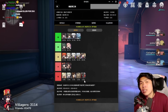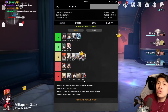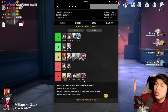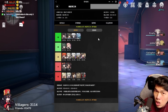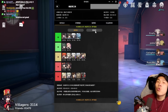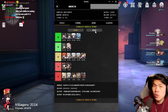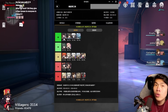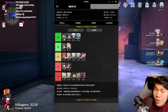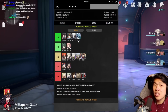So once again, before we continue on, usage rate is basically: if you have this unit, do you use them in Shiyu Defense, right? That is usage rate. If you own this unit, do you use them? This is appearance rate, 登场率. So this is where, out of every single Shiyu Defense, who is used within the clears we have as of this comment. So this pretty much means if you own an Ellen, 99.9% of the players who own Ellen used Ellen. Then Zhu Yuan is slightly lower. Then Lycaon is 97.4. Soukaku is 94.1.